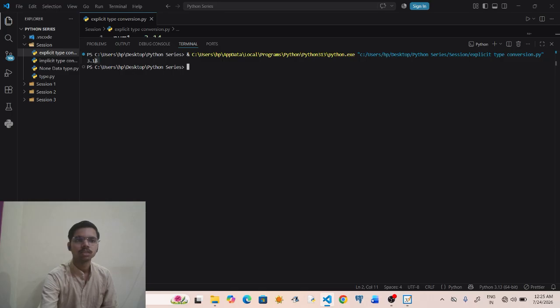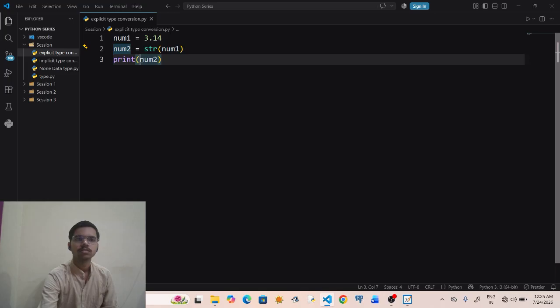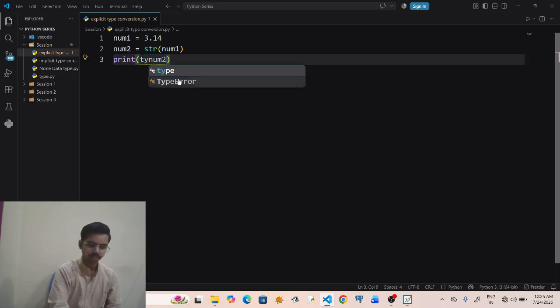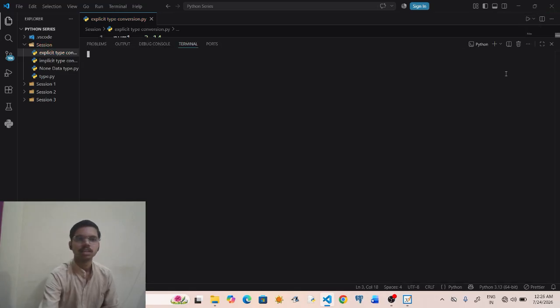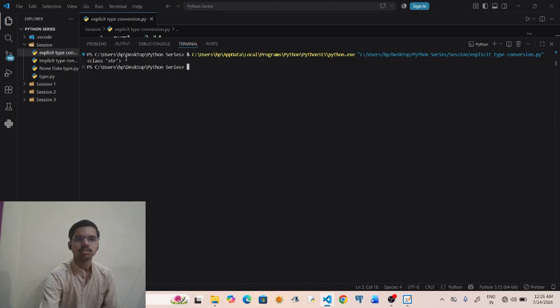You cannot see the inverted commas over here, but if you just write type of num2, you can see class str will get printed.